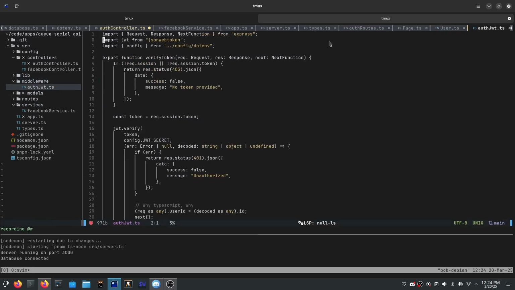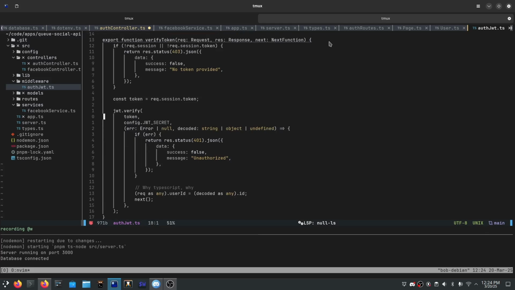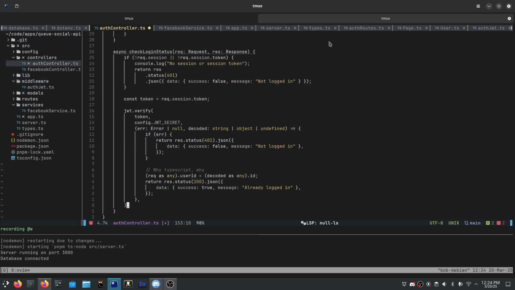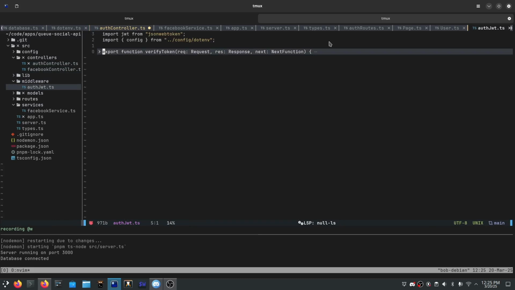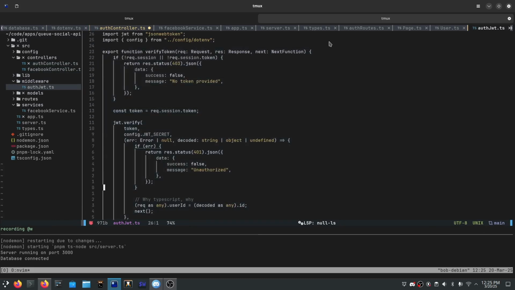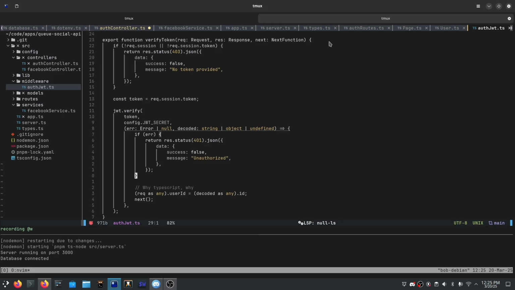This middleware has a function to verify a JWT token. I may have gone over that, or this may be duplicated code. Yeah, so I should definitely extract that into a function so that I don't have all this duplicated code here. So verified token, yep, and that's it for this file. We just verify and then we call next, because this is a middleware function.